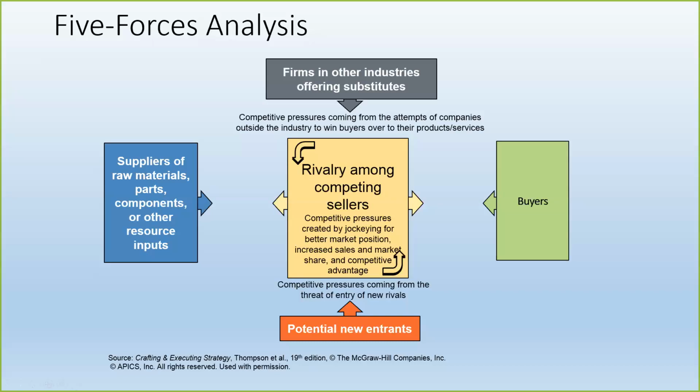The third area could be with regards to the suppliers to us of the raw materials, their parts, components, resource inputs, and so forth. The most obvious thing is, what is our bargaining position with them? Do we have the upper hand, or are we a little bit at the mercy of that particular supplier, perhaps because they're the sole supplier or the single supplier that is available to us at this particular time? That changes our ability to negotiate terms and prices and so forth.